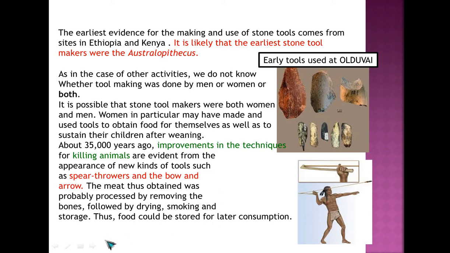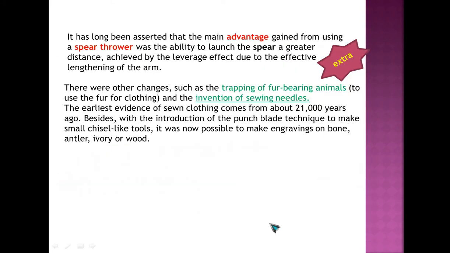So these were some of the procedures which were done to make the food so tasty. And look at the evolution. Earlier it was like scavenging for food, and they would just eat it like animals, raw, with blood, uncooked and all that. But now they have got used to all these processes: drying, smoking, storing it. And food could be stored for later consumption. That was a new discovery which they made.